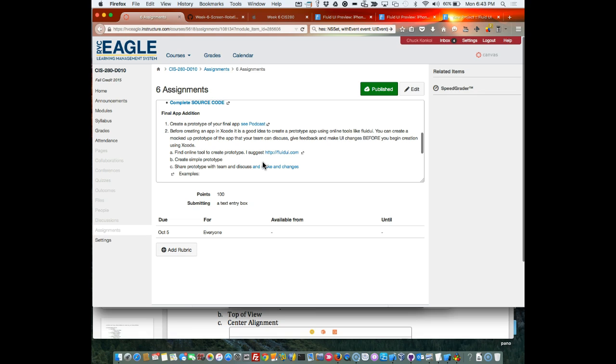One is building on the in-class and adding 10 images of your own liking and your own menu, or work totally on your prototype app for Fluid UI. Make sense? One of the two you can do, or if you want to do both, you can. So, but I'm going to require one for the 6th assignment. That make sense? So that is your final app option this week. And you will have that, by the way, from now till week 12, final app option instead of the canned assignment, like I told you would have.